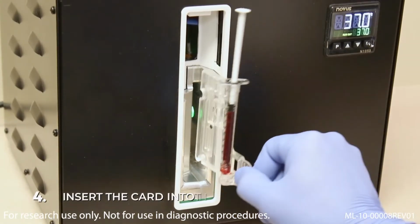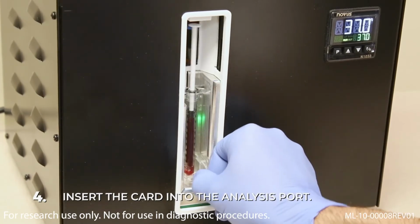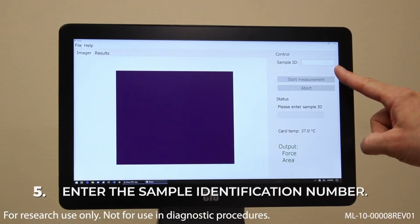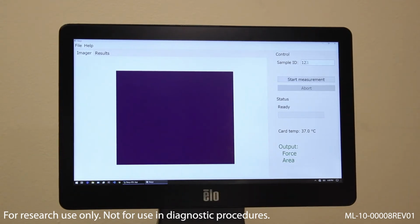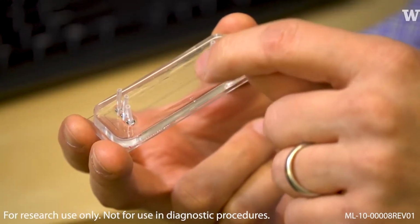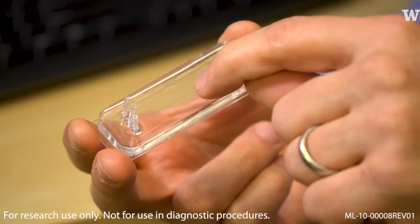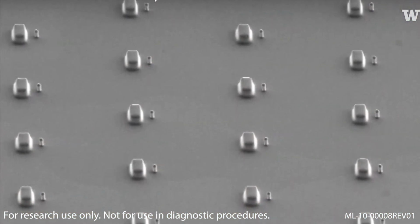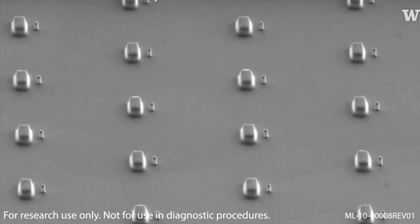4. Insert the card into the analysis port until you hear 2 clicks. 5. Once the card is in place, enter the identification number and double-click Start Analysis. The disposable Stasis cartridge is a sealed, single-use cartridge that contains a microfluidic sensor. The sensor is comprised of an array of microscale blocks and posts that disrupt the flow of blood, resulting in applied shear forces and the disruption of laminar flow.